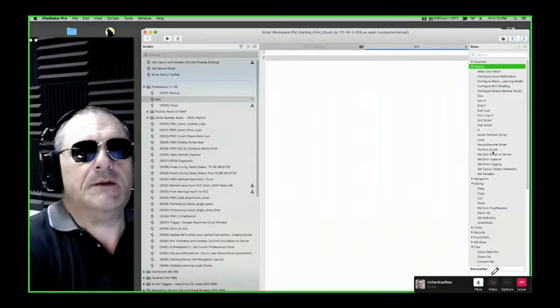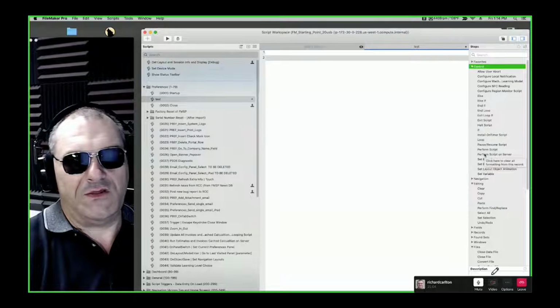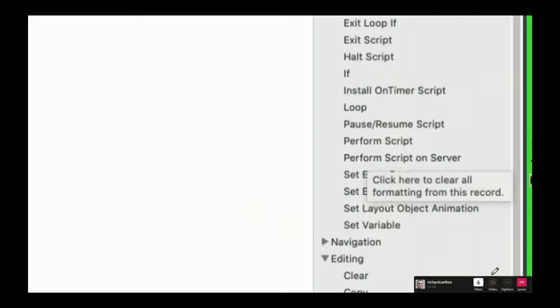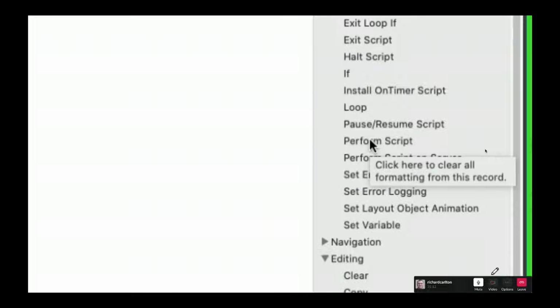So, yeah, this is what I want to point out, that they're right next to each other. I'm going to use super Batman zoom mode right here. You have Perform Script, which is going to run the script on the computer, perform script on this local computer. And then this right here, Perform Script on Server, will target a script but tell the server to run it for you. It will use the same credentials you're currently logged in as.